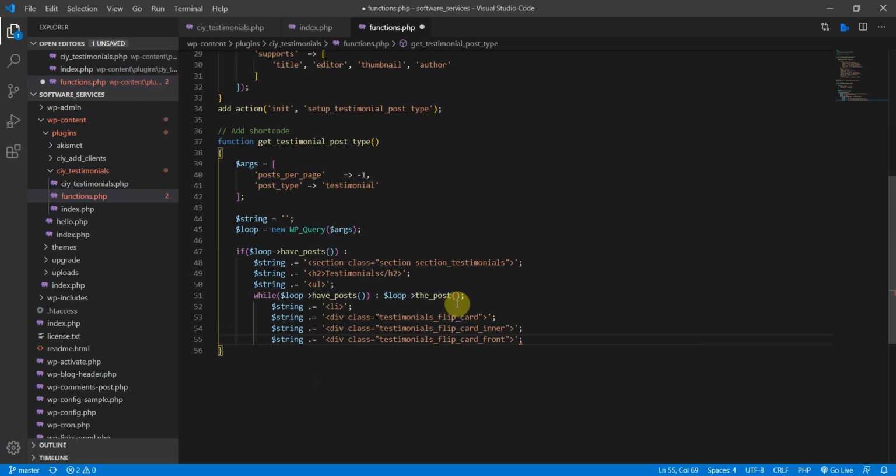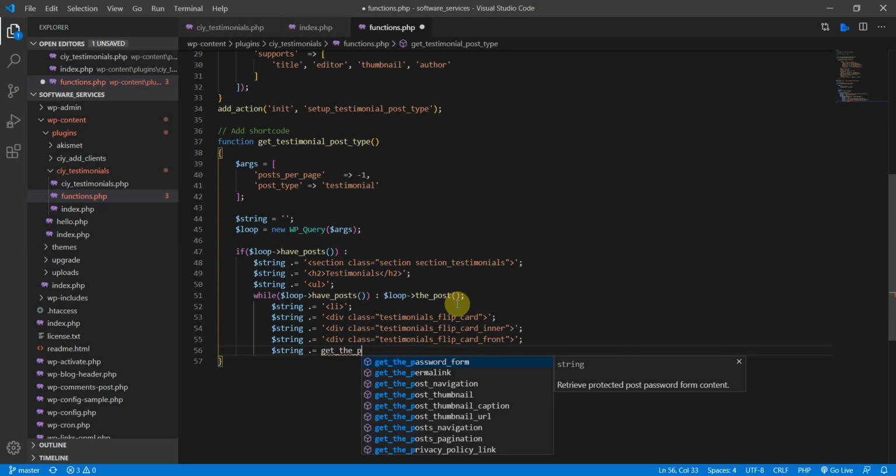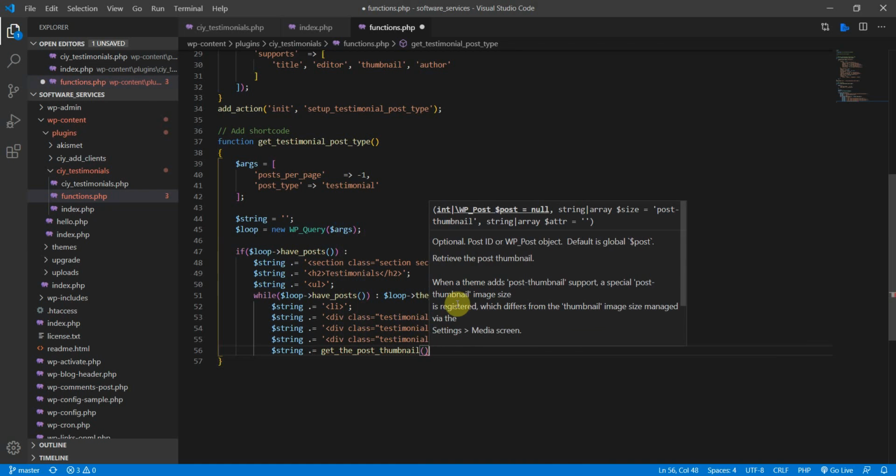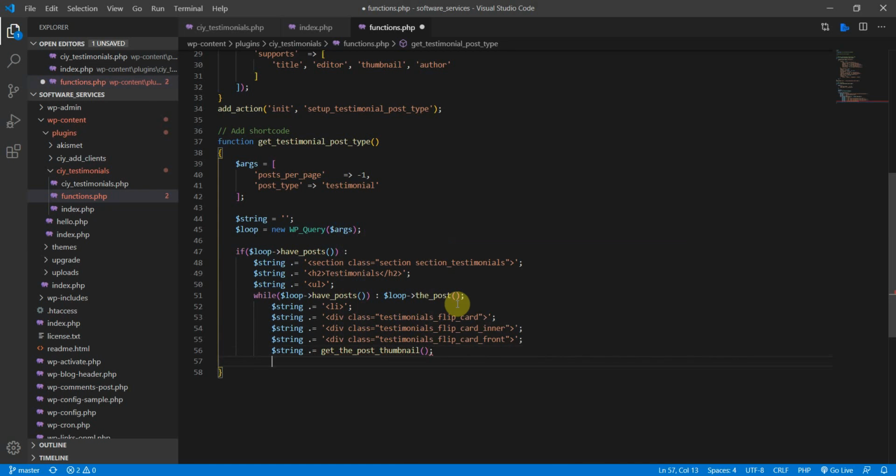All right, now let's get the post thumbnail. So string, then get the post thumbnail like so, and then let's close one div there like this.